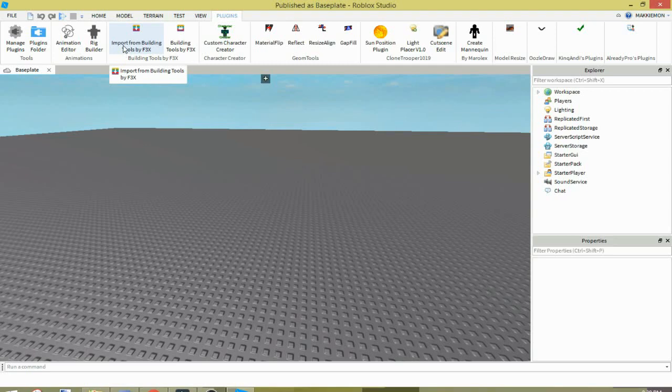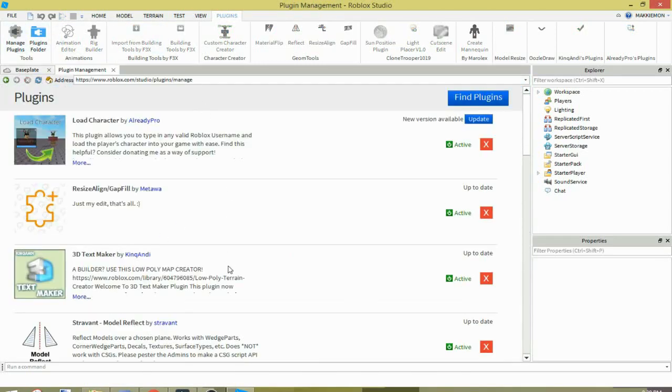So if you don't have it, you're going to go over here to manage plugins. And this will bring you to all your plugins. You'll notice I have quite a few. I build a lot. And if you want to see those, just let me know in the comments section down below. And I will maybe do a video on how to use some of those or what I use. But we're going to go ahead and pay attention to this address bar instead.